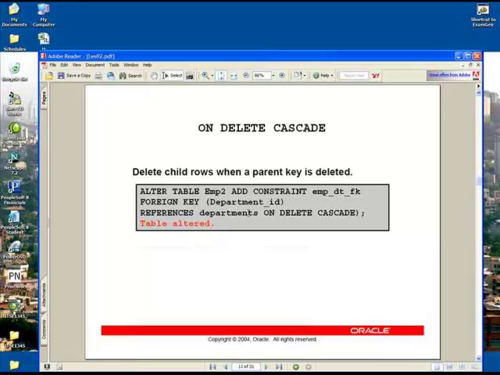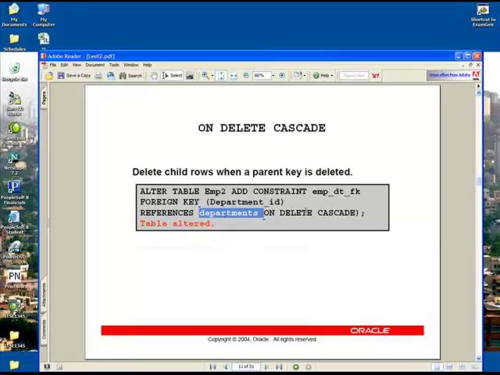And for some reason we try to eliminate department 10 from the department table. What's going to happen to those employees who depend on department 10? Are we going to lay off those employees? If the purpose is laying off those employees in the employee table, we're going to set the relationship between the employee table and department table as a delete cascade.